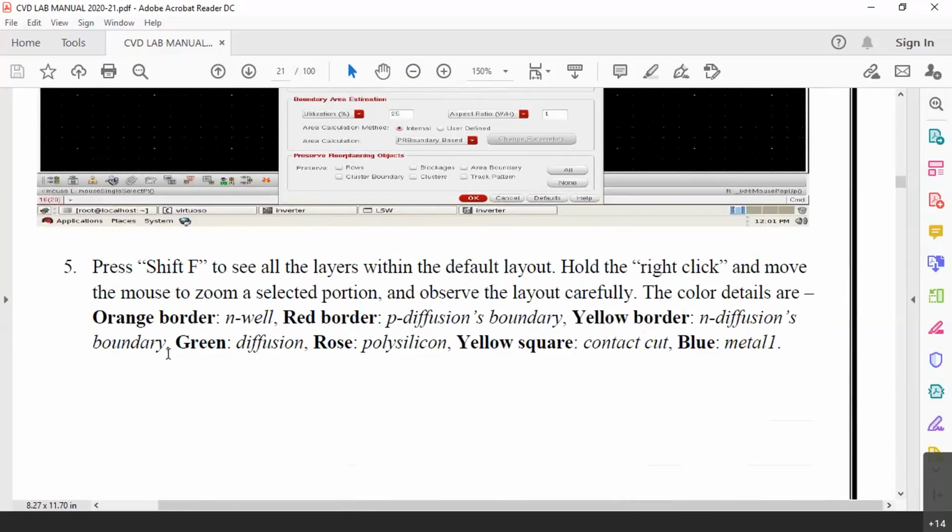N-well is shown with orange, P diffusion or P implantation is shown with red, N diffusion or N implantation is shown with yellow, and in general diffusion is shown as green, polysilicon is shown in rose color, contact cut is shown in yellow color, and metal 1 is shown in blue color.